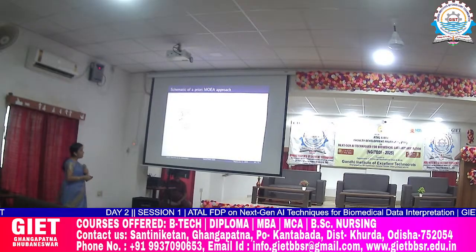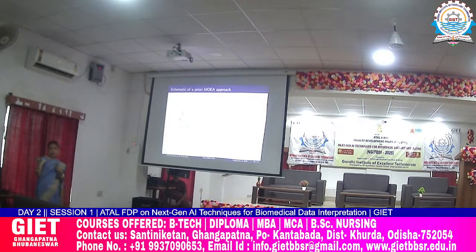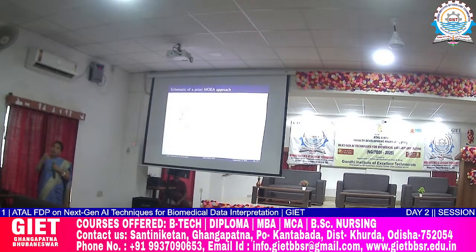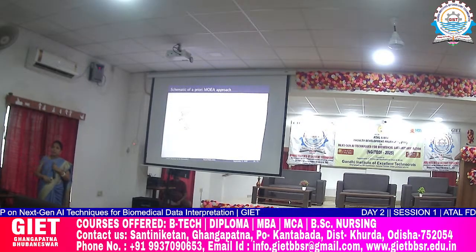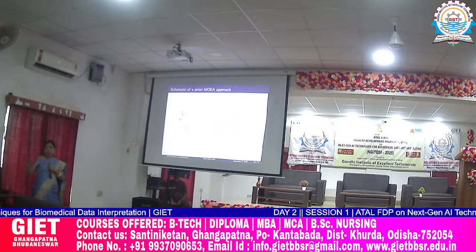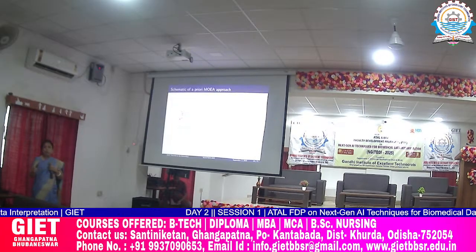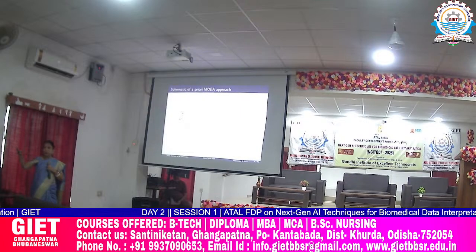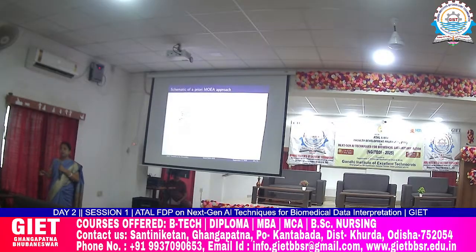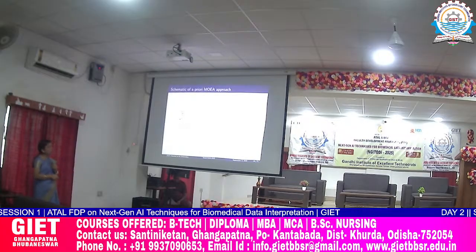Then you calculate this value: weight into F1. Suppose you have two objectives, W1 F1 plus W2 F2. So now the multi-objective problem becomes a single objective problem. Because earlier it was F1, F2, Fn, many objectives. Now it becomes only a single objective, W1 into F1 plus W2 into F2. So this is a single linear function. You converted the multi-objective problem to a single objective problem. Now you can solve easily, and you will get the single optimal solution.